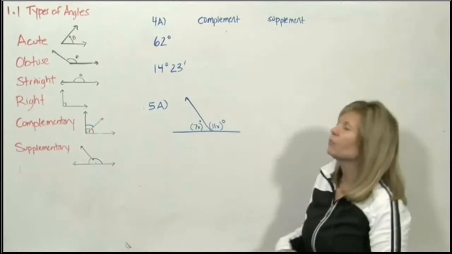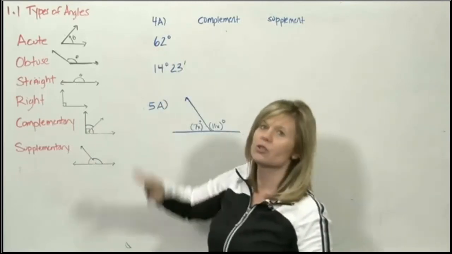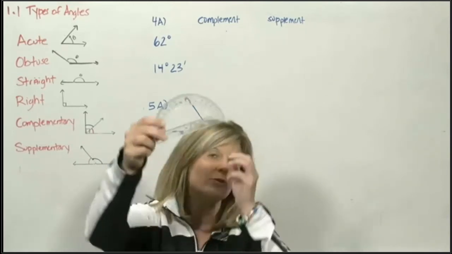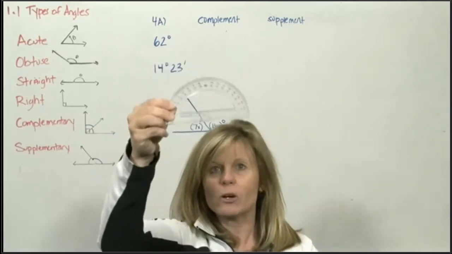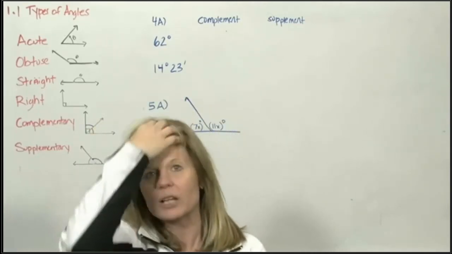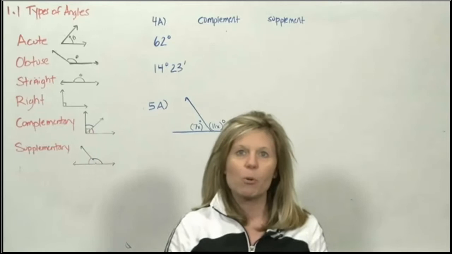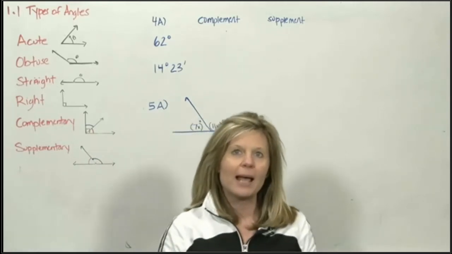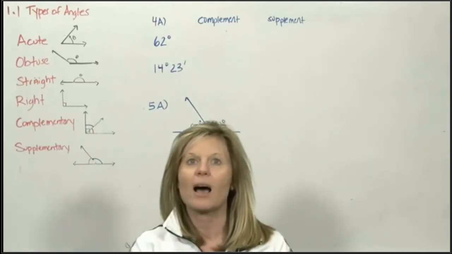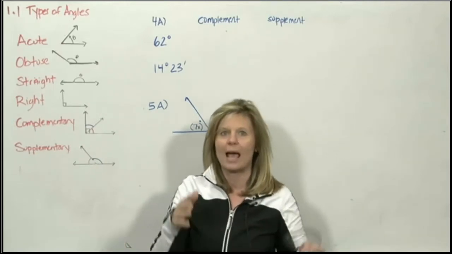Okay, so if we look at our notes and we look at example 4a, it's giving you an angle that's 62 degrees. Now let's talk about that a minute. As you recall, in geometry, when you used a protractor, all your angle measurements were in units of degrees. And they were whole numbers back in geometry class. So you should be used to seeing an angle measurement of 62 degrees. It is very important in this whole course, if we're talking about angle measurements and we're talking about degrees, you must write the degree symbol. If you don't, it has to be marked wrong. And you'll find out why later on as we learn more about angles.